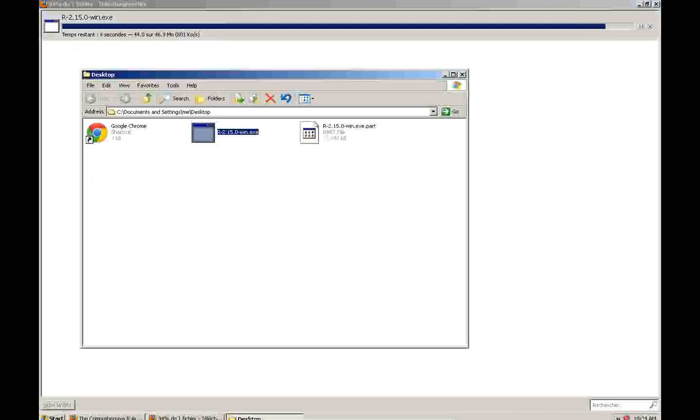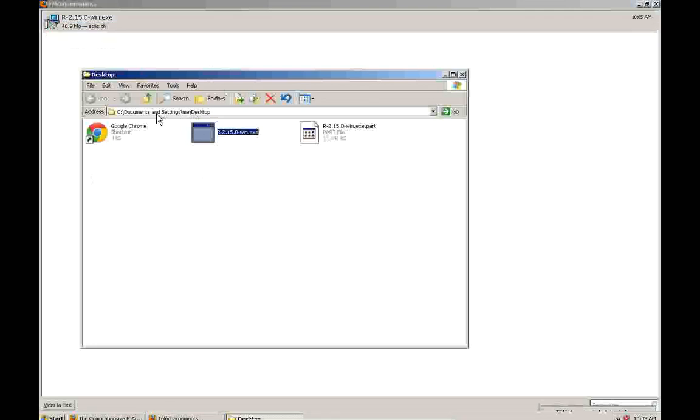Okay, the download is almost finished. I just need to tell you something. Look at that, my file has been downloaded here. And actually, the username of this Windows virtual machine is me, M-E. This is fine. But if, for instance, you're French, or if you choose a name with some strange special characters, such as in French the E accent aigu, E accent grave, etc., it will not work.